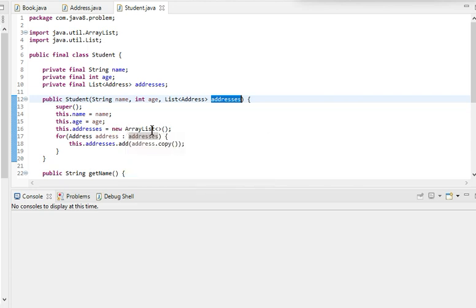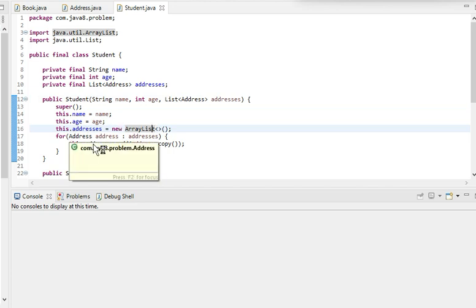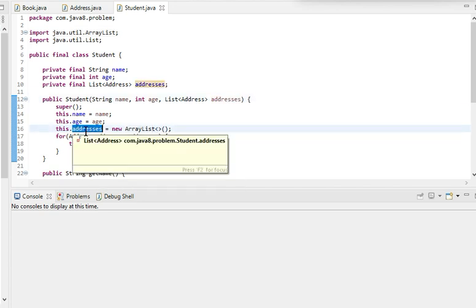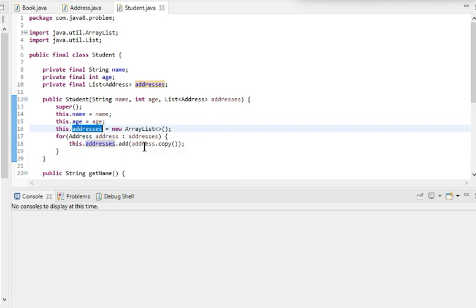You can see that we have instantiated an array list, and one by one we are storing the data from the list of addresses into this instance.